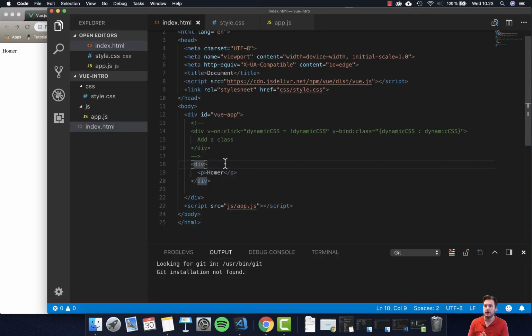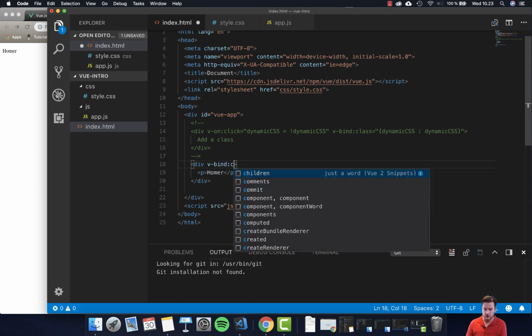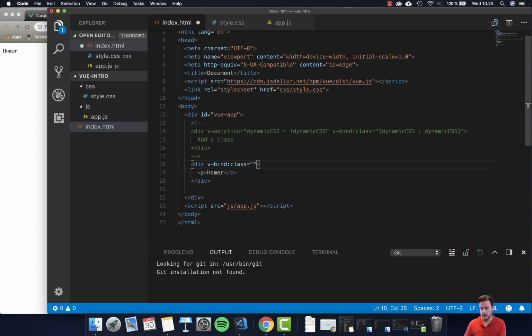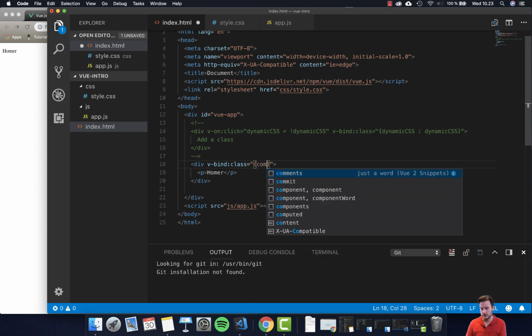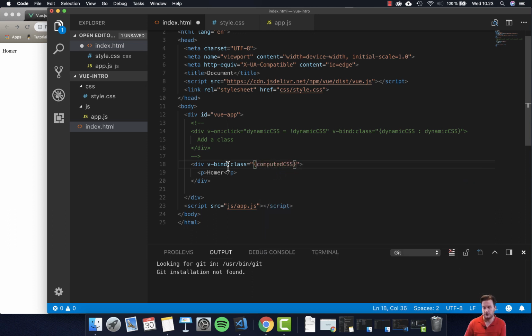And in my div block here, I'm going to do something similar to what I did before. So the v-bind here, and we're going to bind a class, and inside this we're going to have the object, right? So the object here is the name of our function in our computed in the app.js. So we're going to call this computedCSS, or something cool, or classes, whatever.